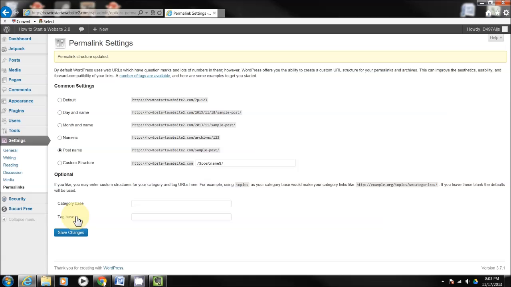And the other thing to know about permalink settings, sometimes when you install new themes or new plugins, if things seem to get a little squirrely or not working quite right, sometimes you have to come back to your permalinks and say save changes again, even though you don't change anything here. For some reason, it kind of reconnects all the dots within your WordPress. So that's just something to keep in mind, something to try.